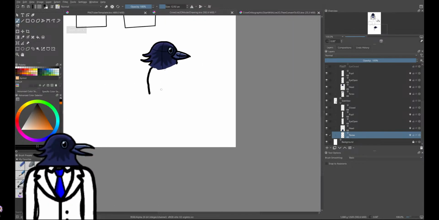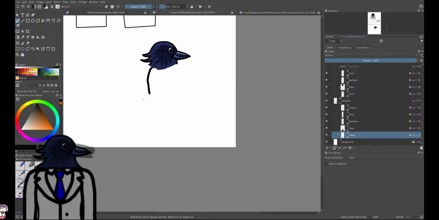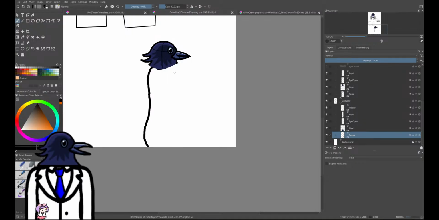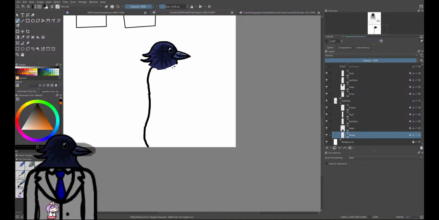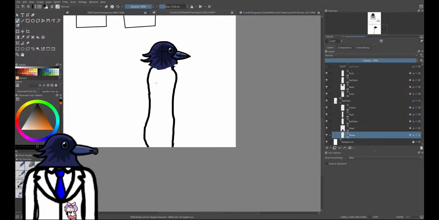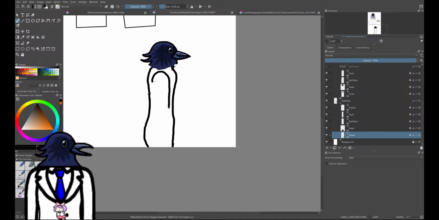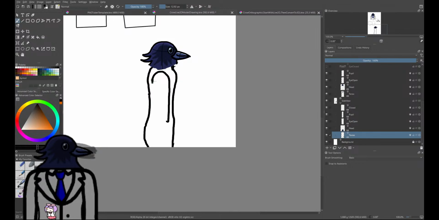If this is our side profile, like that, and then this, like that, and then we have our arm here, like that.